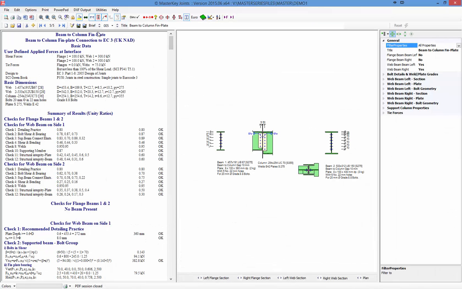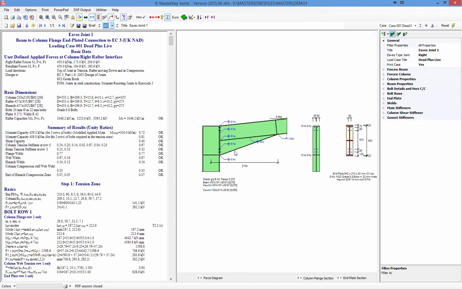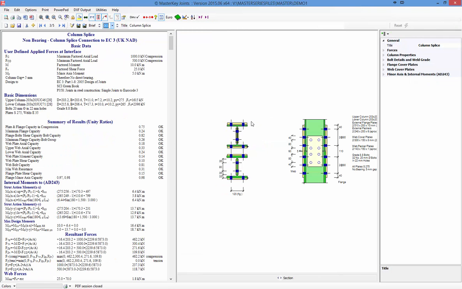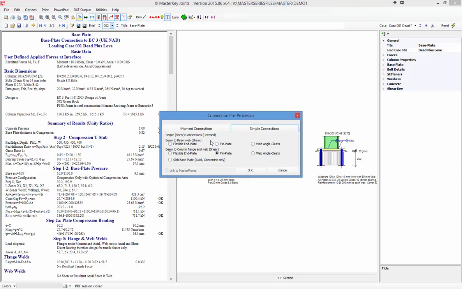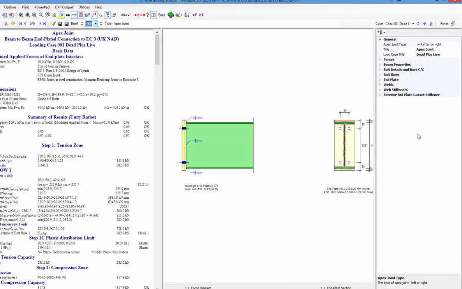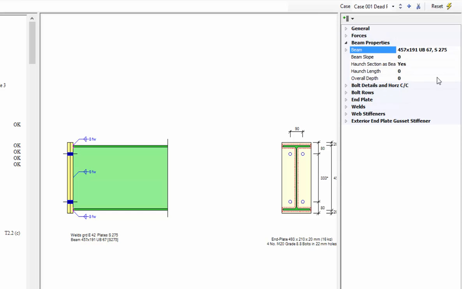Right. If I go back to, say, the eaves joint, that's not too bad. That's pretty straightforward. If I come along to a column splice or even a beam splice, so if I actually take a new beam splice, there's no reason in the beam properties that I can't come in and say this 457.